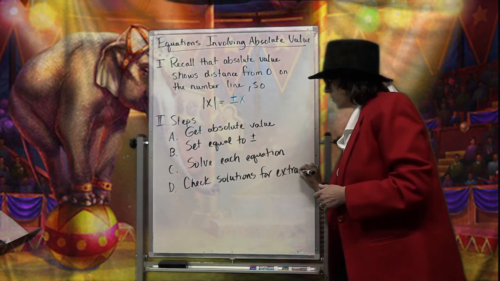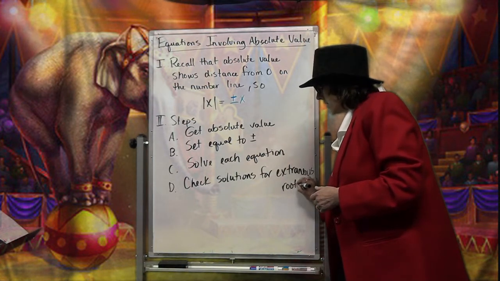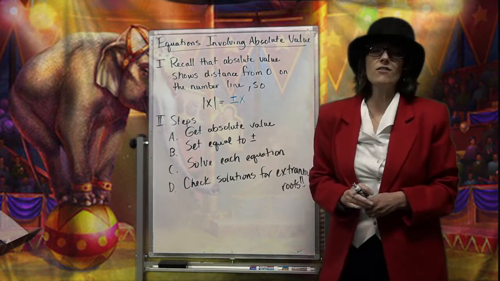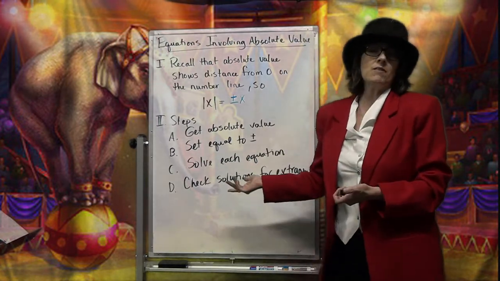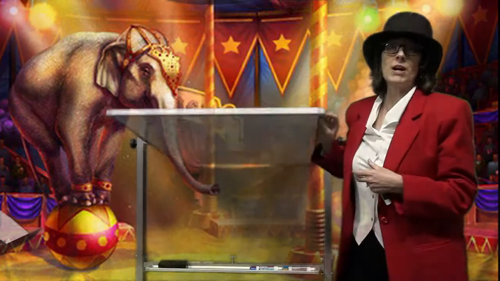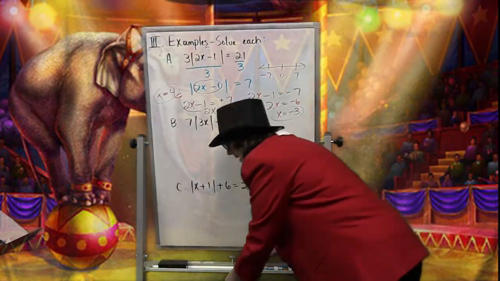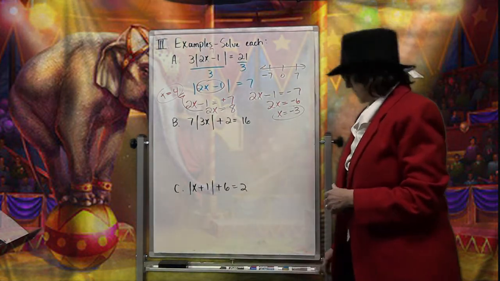So check those solutions for extraneous roots. Clearly though, honestly, you should check every solution just to make sure it works. That should just be a rule of thumb. We shouldn't even have to say this. But we do need to be careful about the idea of an extraneous root. Technically, mathematically, it should work. But when we plug it back in, it causes problems.